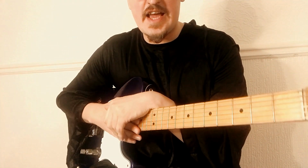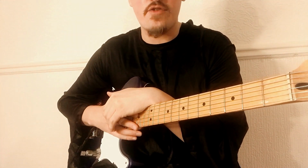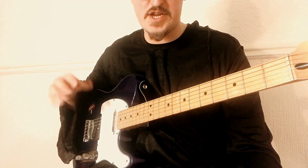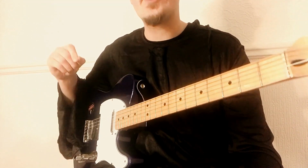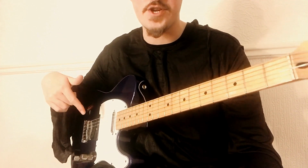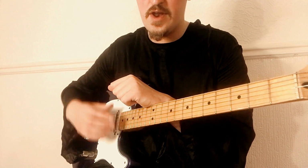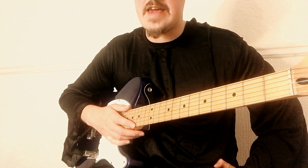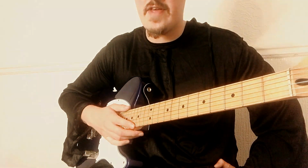Last thing for this one, this is kind of like a 2-for-1 deal in terms of the secret weapons, okay? And that's because on the actual track, if you notice, there's actually a keyboard line playing. The reason why that's so good is because it sounds like what I'm playing is super intentional. So that's a great tip on the production front. If you've ever got a lead line, it sounds a bit thin, make sure you double it up with some MIDI keyboard and you'll be on to a winner there.